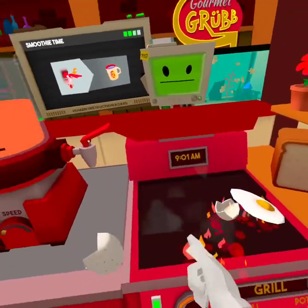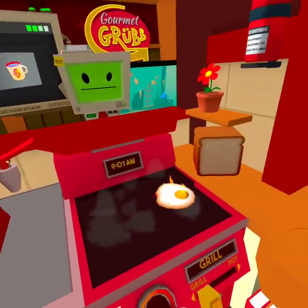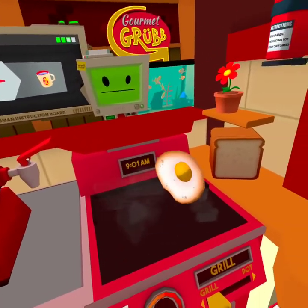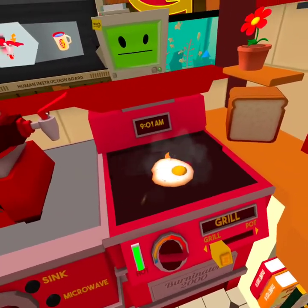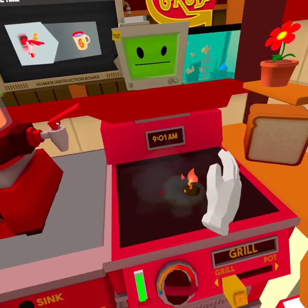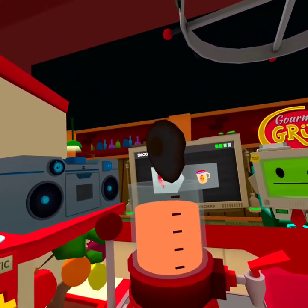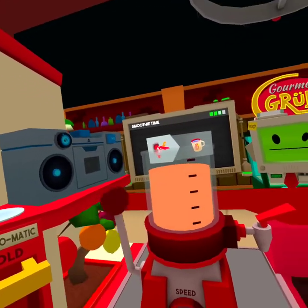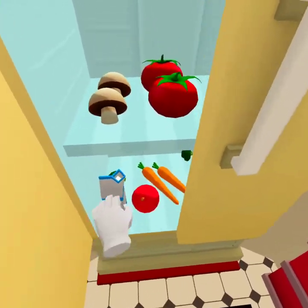Can serve it. Nah, not the eggs. The eggshells. And a burnt egg. Ooh, that one's getting pretty well done. Don't worry, we'll serve it anyway. Yeah, you will.